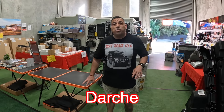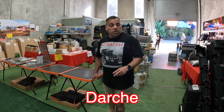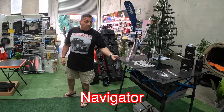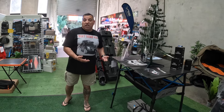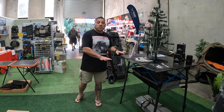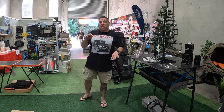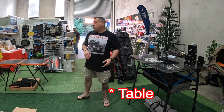Here we've got the Dachi range — but again you can find this stuff anywhere. A nice little camp table from Navigator, which is really light and folds up really nicely. I like a table that can go up to work height so if you're cooking you can set it up at the height you like to cook at, or if you're going to sit at the table. With camp chairs they're often at different heights, so it's nice to get one that's adjustable.